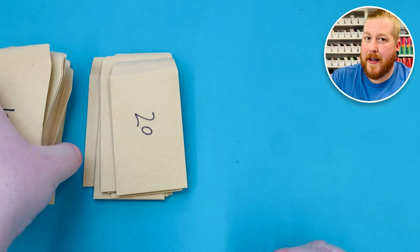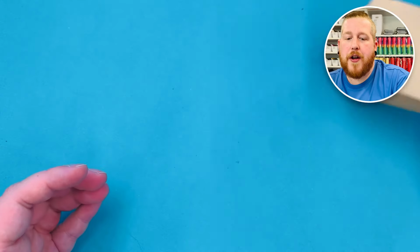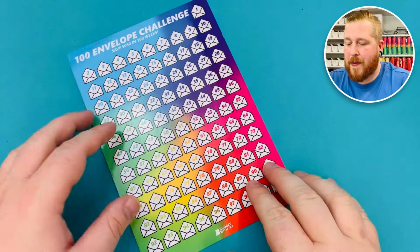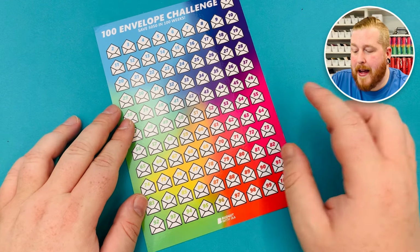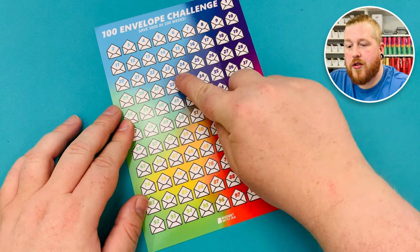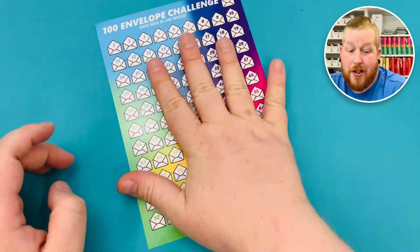There are some people who will feel very uncomfortable having that much cash lying around their home. And to that I say, if you don't want to do that and you don't live in a safe area, maybe something like this might be really handy, because with this one, you can just move the money into a Monzo pot or a separate bank account, and then just use a Sharpie to strike off these as and when they're done. But let's say, for instance, you don't even have the money to do this.